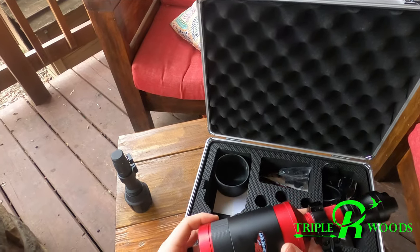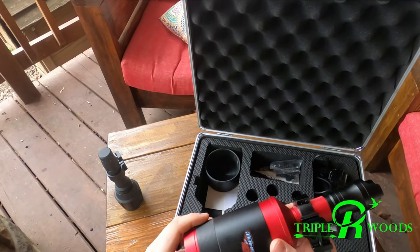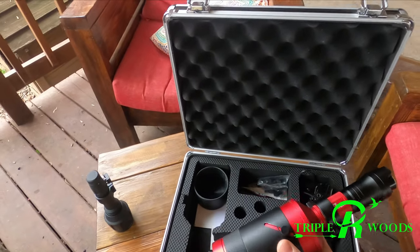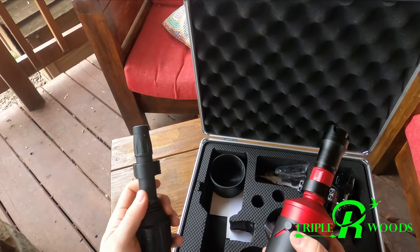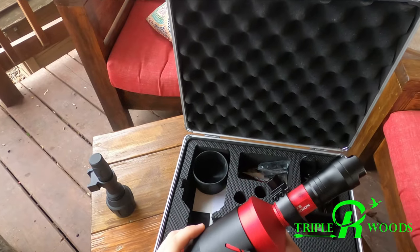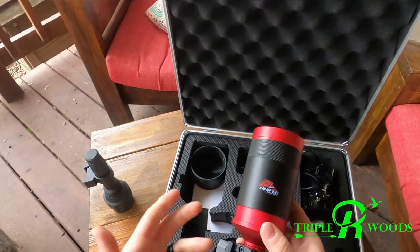It's going to be heavy. You need a tripod to put your gun on. You don't want to try to shoulder fire this one, just freehanding it. You're definitely going to want a tripod or some kind of bipod to support the gun, because this is heavy. Even with this though, I still hunt off a tripod. So you just might want to get used to that if you're going to use a digital scope. But yeah, good upgrade. It's $300, $275 maybe.